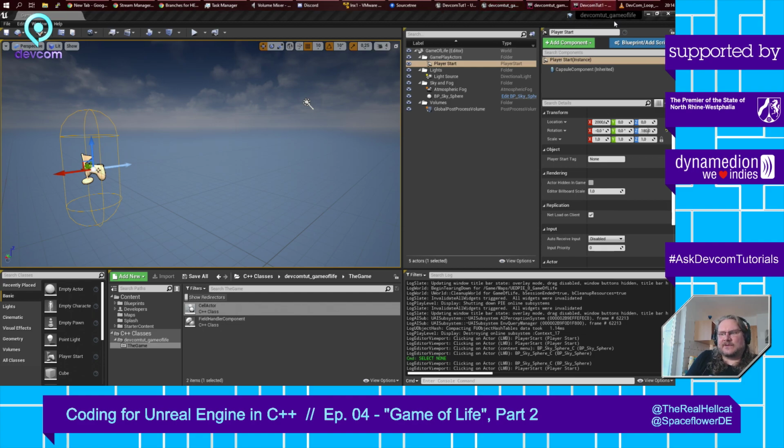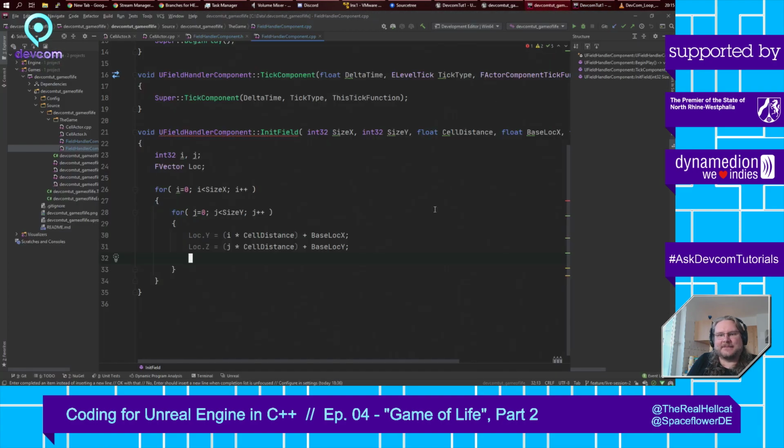And this is also the reason why I did this, because I am so used to swapping around axes in Unreal, because they rarely, if ever, match up to what I expect them to be. So we have to map them around, and I just have to do my X. I have no idea why they did it that way.